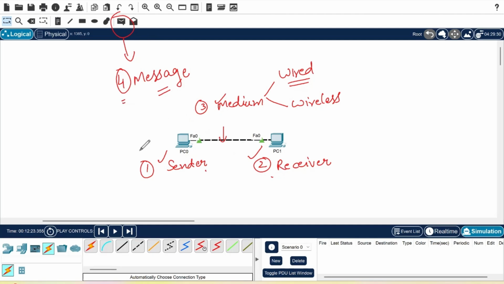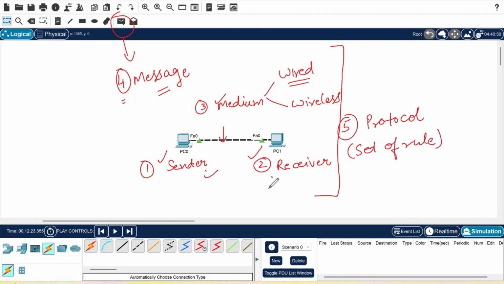Now, after all these four components, will you still be able to send the message? You will be able to send the message if there is some protocol. So what is a protocol? A protocol is a certain set of rules which are made between the sender and the receiver so that they can send and receive the data without any technical issues.